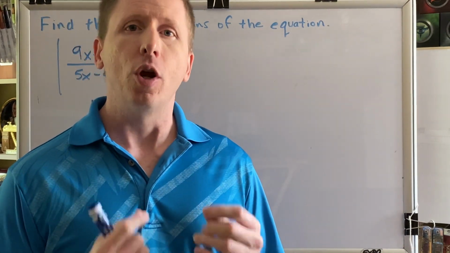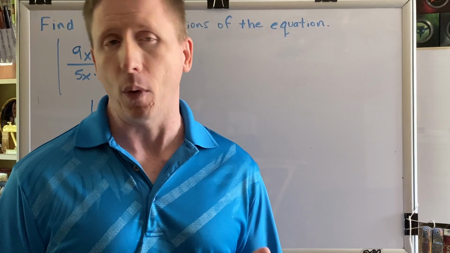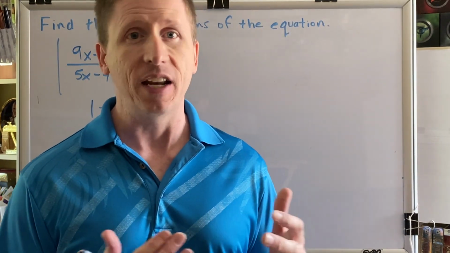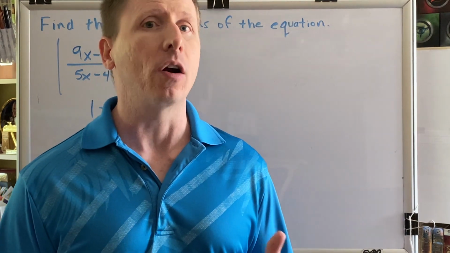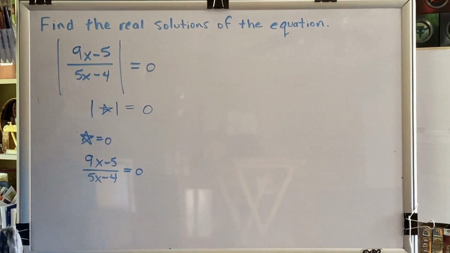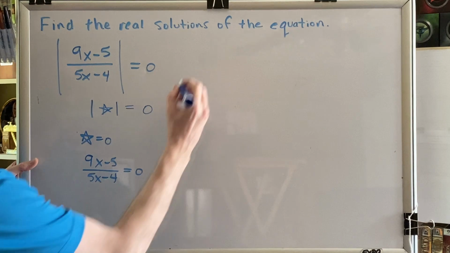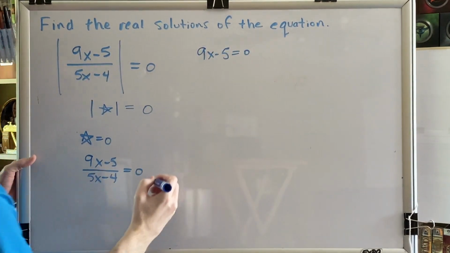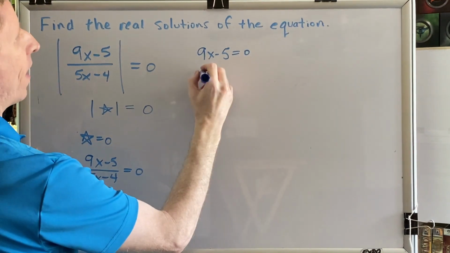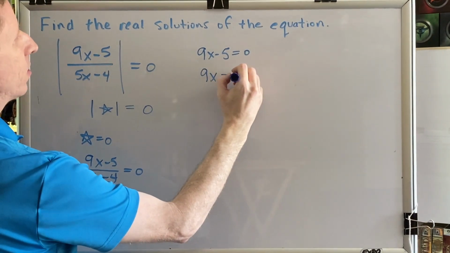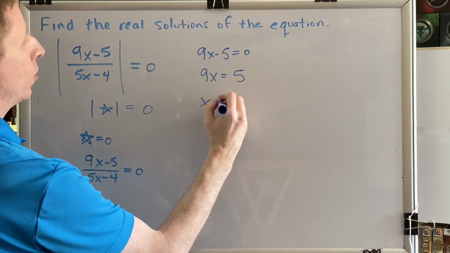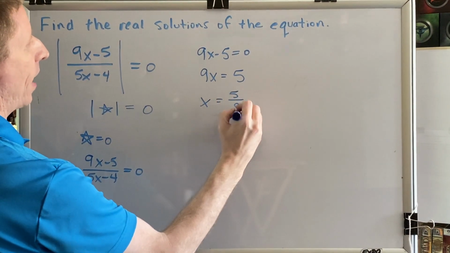First of all, the numerator of a fraction tells you how many of what you have. The denominator tells you what type. So the only way a fraction can equal 0 is if the numerator is 0. Therefore, we can go directly to the statement 9x minus 5 equals 0. When we move the 5 to the other side, it changes signs. We get 9x equals 5. When we divide by 9 on both sides, we get the final result, x equals 5/9.